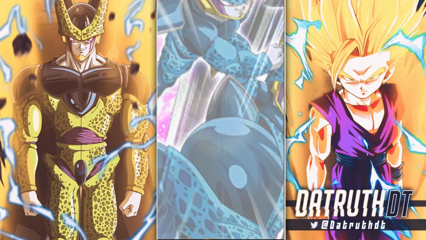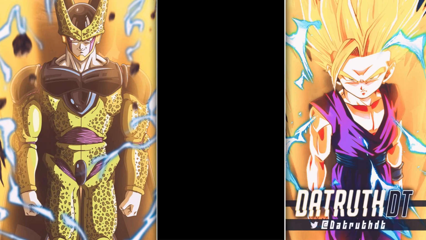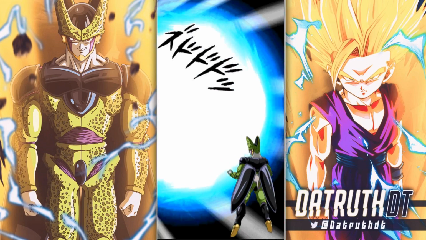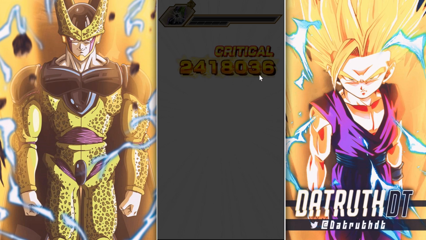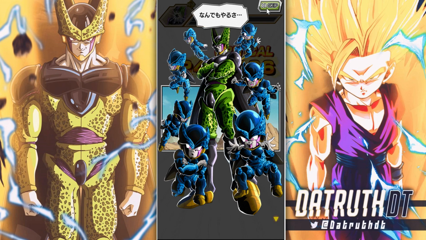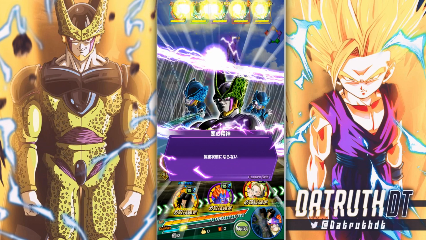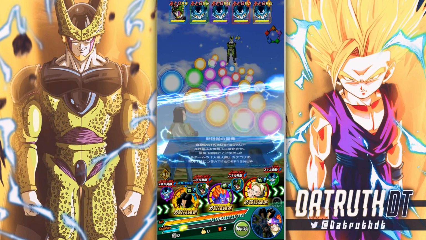Again, on the artificial life form team itself, they're going to be a very interesting unit. Plus, they're just another unit that can be added to that team that lowers attack. That artificial life form team is filled to the brim with units that lower attack. I'm actually very excited for what I presume is going to be an Android 13 category leader, I guess.